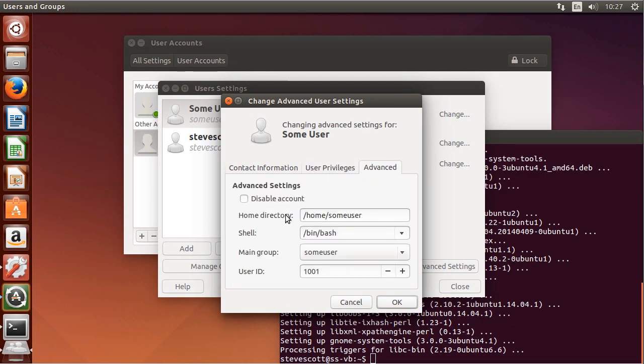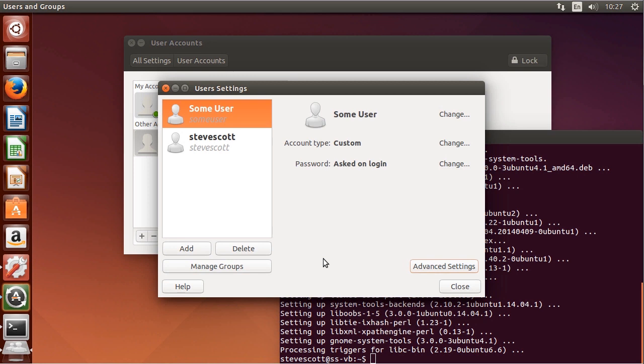And I can disable the account, change their home directory, change their shell from bash to something else. I can change their default group, and I can change their user ID. So there's a number of different tools that aren't available in the basic user accounts utility in Ubuntu, but we do have them here in users and groups.